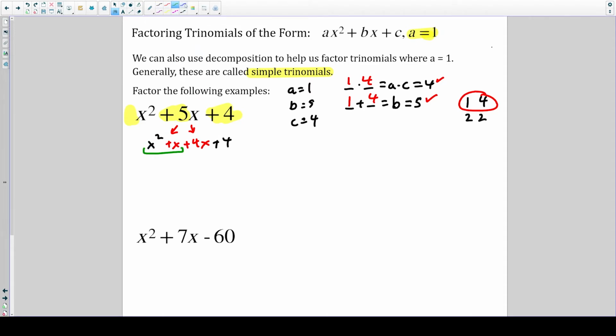Like always, we're just going to pair those two up, and we factor out a GCF in this case, which is x, and then x plus 1 is what's left on the inside. I'm going to factor out a positive 4, x plus 1 is left on the inside. I'm going to pull this x plus 1 out to the front, and then what's left over is x plus 4. All right, fairly straightforward, nothing too crazy. Again, you can verify this on your own just by using that distributive property to give us the original polynomial.